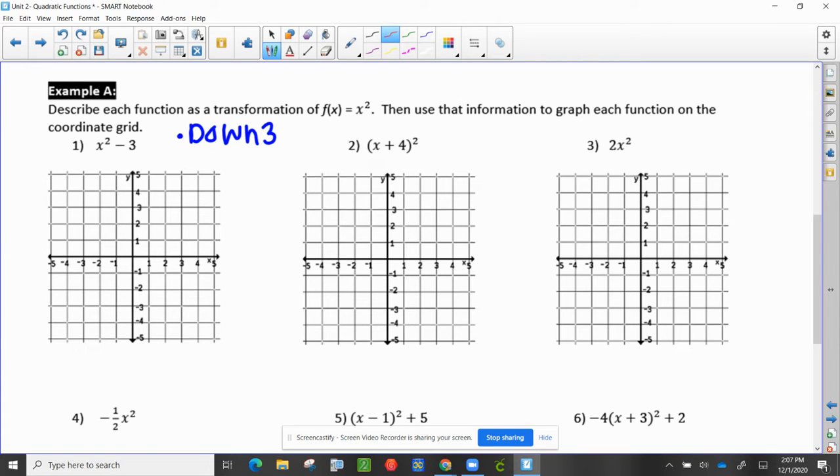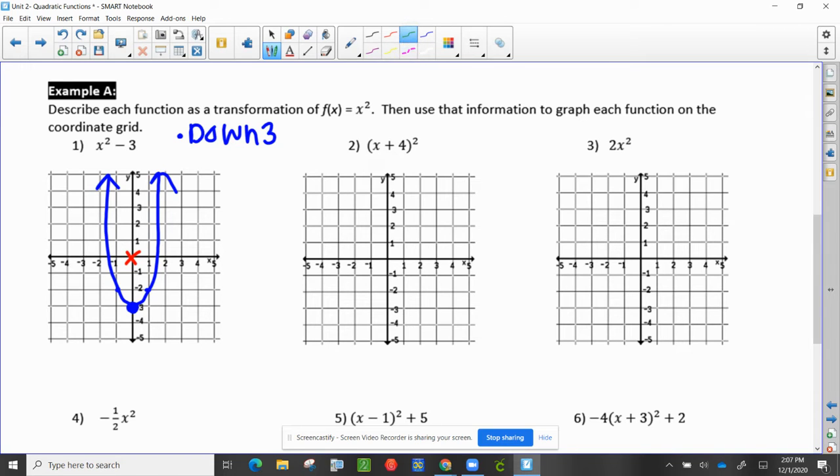So if I'm going to graph that, normally our parent function would start at the origin. So I'm just going to mark that with a little x to know that that's where we're starting. But this graph is going to transform by shifting down 3. And then the parent function just goes up 1 on either side. So just so you get the right shape, you can do that. And there's our parabola. So make sure it's a U shape. It's got a curved bottom, and we should be good to go.